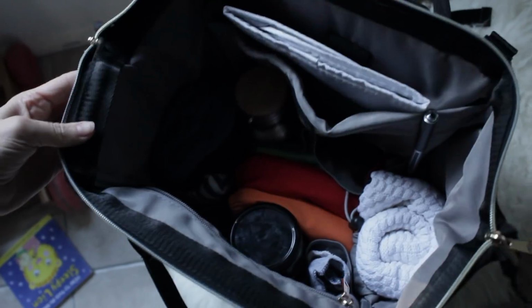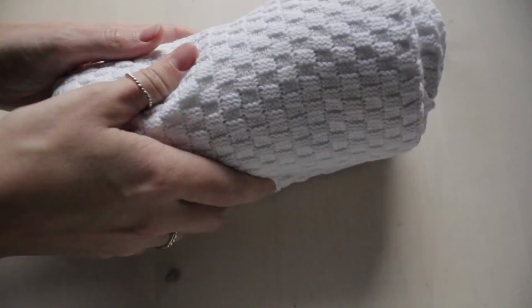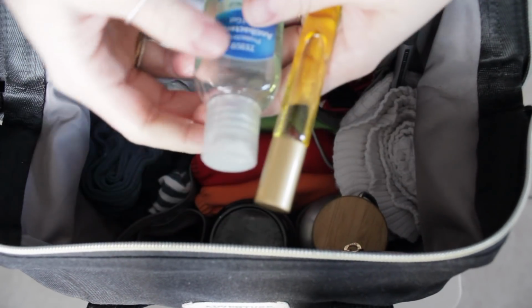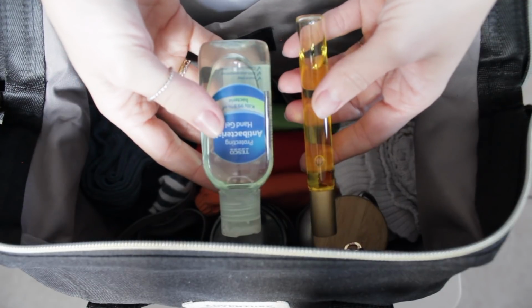So here's how I like to lay everything out. This pocket has a small cotton blanket. I used this more when Potato was a tiny baby, but it still comes in handy every so often. The right hand side has a spare change of clothes. When he was smaller that was a vest and a baby grow, now it's more things like trousers, shirt and a jumper. Hand sanitizer that I'm trying to use up before I start making my own, and then some oat oil in a repurposed roll-on bottle.